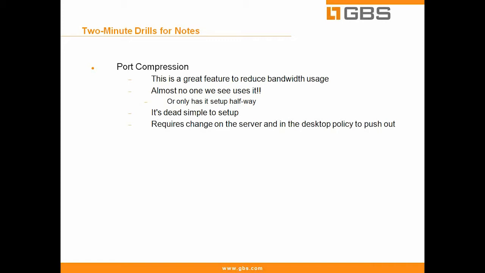Or sometimes they have it set up on the server but not on the clients, or the clients and not on the server. And for port compression to work properly, it has to be set up on both the client and the server. Otherwise, there's no compression going on. Very easy to set up. There's two places that you need to make a change. One is on the server, and the other is just simply in a desktop policy that you would then push out to all the clients.